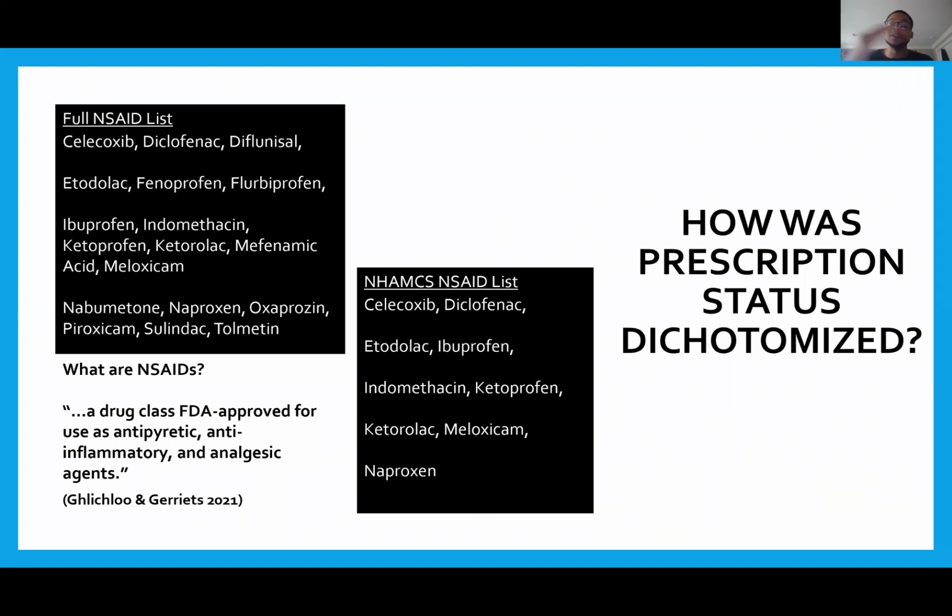And basically, if at least one of them was present within a patient record form, then I classified that as having an NSAID, and 0 if none of them were present. In the same manner, I did the same thing for acetaminophen, since that's the comparator drug. I chose acetaminophen because it is also an analgesic that provides pain relief, but in the same breath, it doesn't have the inflammatory property, which is what causes that extra risk for people with cardiovascular or renal diseases. So that's why I chose that as a comparator control group.